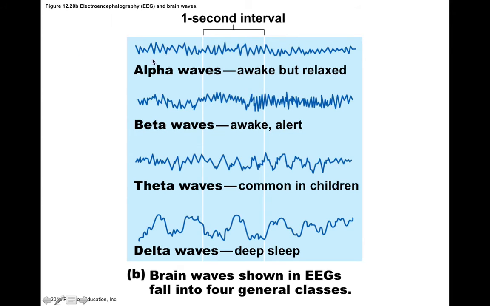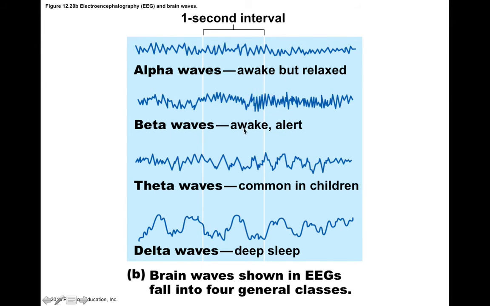So what do these waves look like? Well, essentially, the EEG readout would give us this kind of wave pattern here. We have alpha, beta, theta, delta. So you see the alpha waves are awake but relaxed. So they're not a super high frequency type of wave, but you can tell that this individual is awake based on their frequency here, and their very regular pattern of appearance.